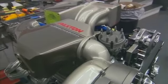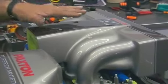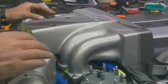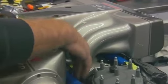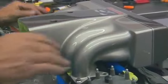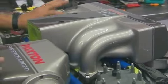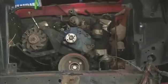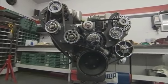Now, this manifold, stock from Ford, these are individual tubes through this area. You'd see all these tubes, and this is pretty much an open box, and then there's a cosmetic piece that they bolt on here. What Troy did, literally, is fill this in with weld aluminum to get this effect, and then it was sanded down, and this was filled in. This is a pretty basic looking piece before you give it this much attention. This is the fun part.